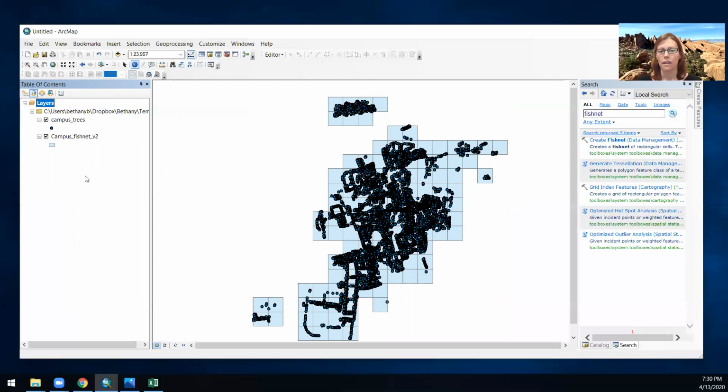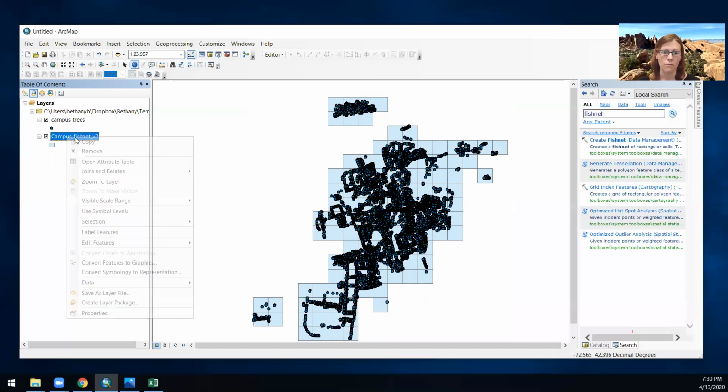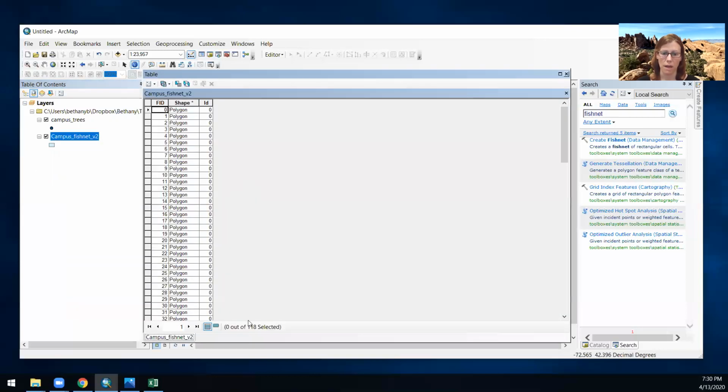Okay, so now this is the kind of counterintuitive part. What we actually want is information about these polygons to get into our point file so that we can summarize that information later. And the information that we want from this polygon is something that is unique for each individual square.